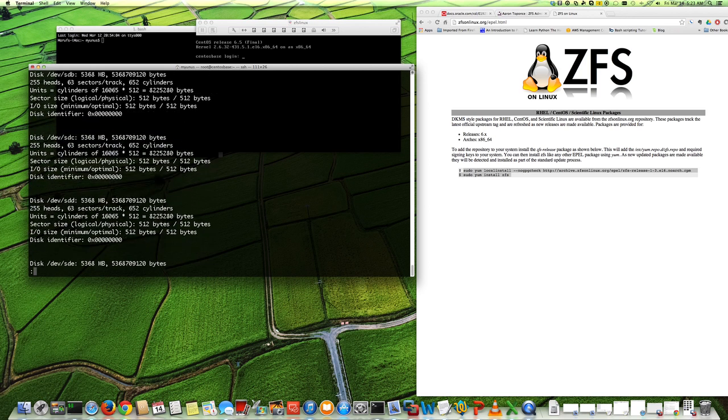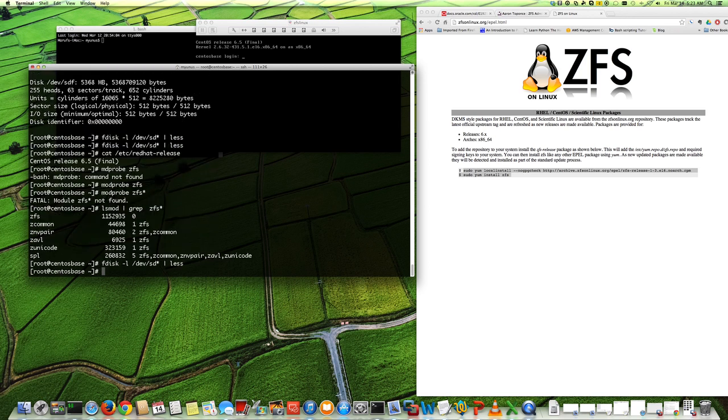Now, what I'm going to do first is create a ZFS pool.